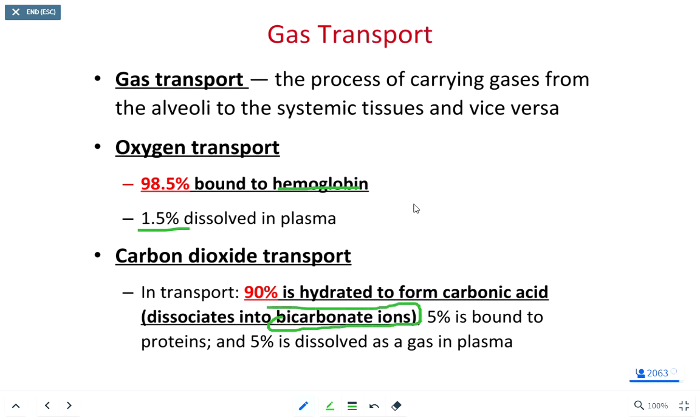So the overwhelming majority of carbon dioxide will enter into a red blood cell. While it's in a red blood cell, it's converted to carbonic acid, and then that carbonic acid dissociates into a hydrogen and bicarbonate ion, and the bicarbonate ion will then be dissolved in the bloodstream, in the blood plasma directly. There is a little bit of carbon dioxide dissolved in the blood as a gas, a tiny fraction, and a tiny bit of carbon dioxide also binds to proteins, about a 5% concentration or volume of carbon dioxide.